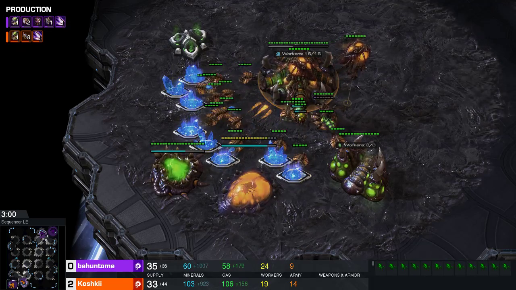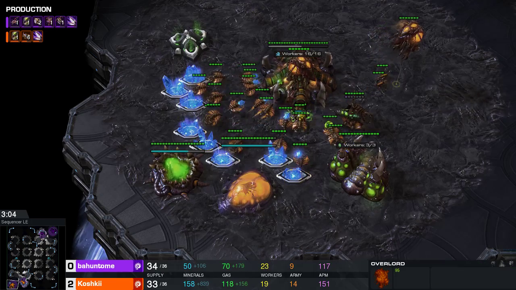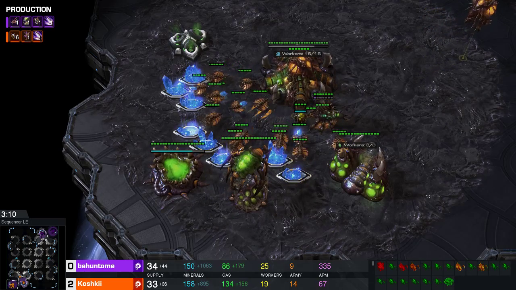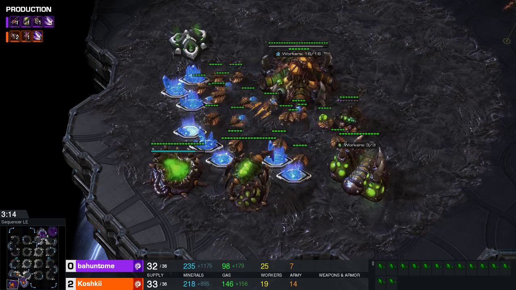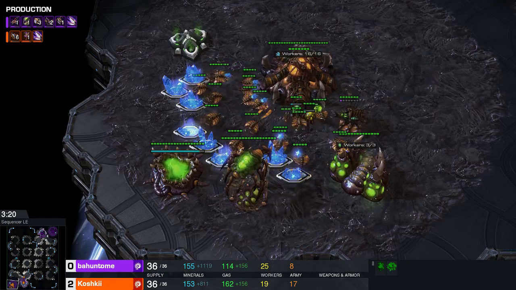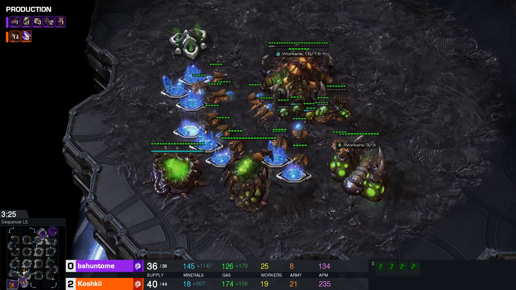There's a lot of lings there waiting on Koshkii's side, so let's see if he caught a glimpse of this. Okay, the lings go straight in. Okay, so he was not paying attention there because the lings are now... There's nowhere to hide here. He's going to lose all of those lings. He's going to lose an Overlord. So that was a good pickup for Koshkii, who just did this masterfully. She just has a lot of units there. She was not worried about that.